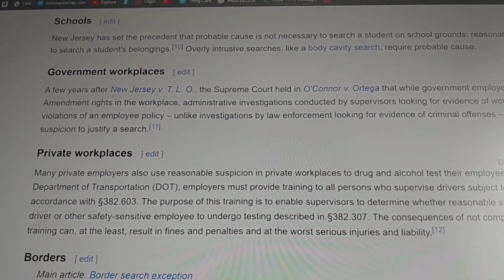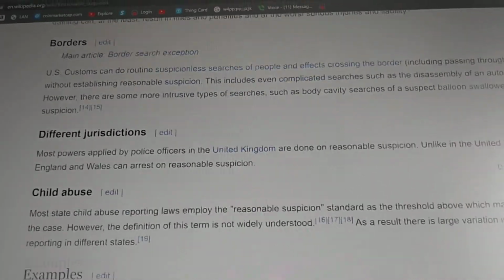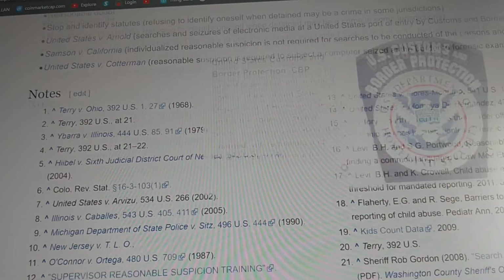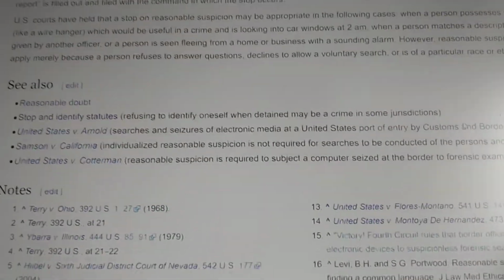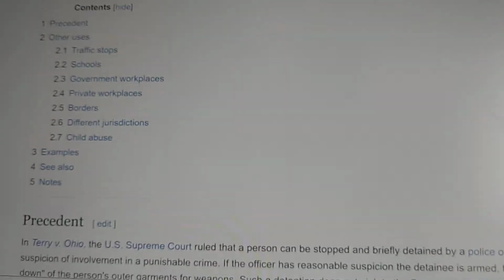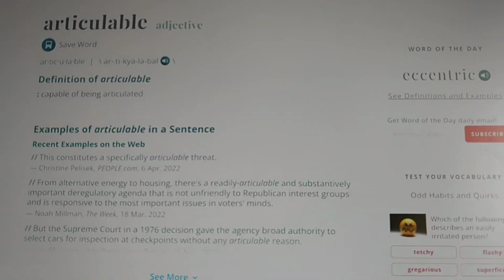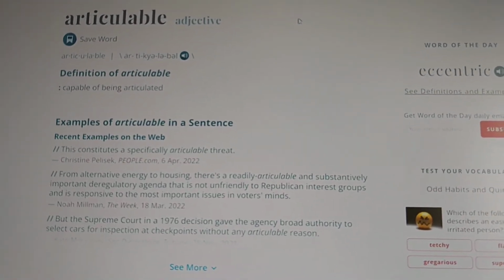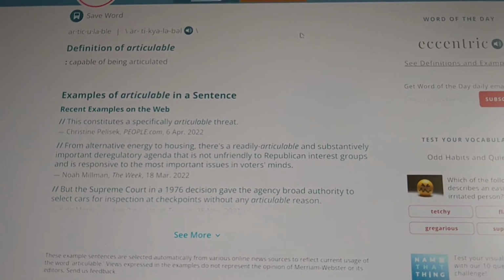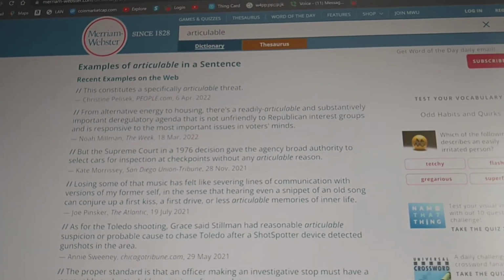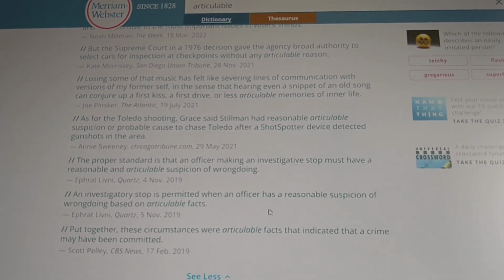No. You can be detained for investigation of a crime in order to determine if a crime has been committed. Police need to have reasonable, articulable suspicion, not just suspicion, in order to hold you. Basically, they have to be able to articulate the reason they felt you were suspicious. Yet, many mass surveillance advocates don't seem to understand what articulable actually means. So, let's clear it up. It is quite simple. Let's see some examples of articulable.